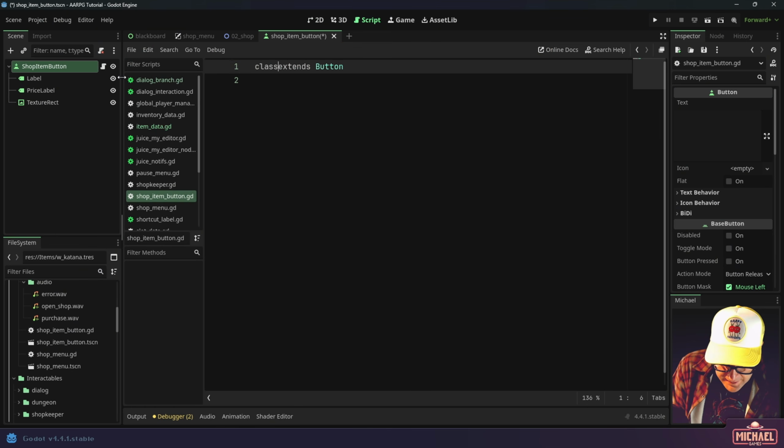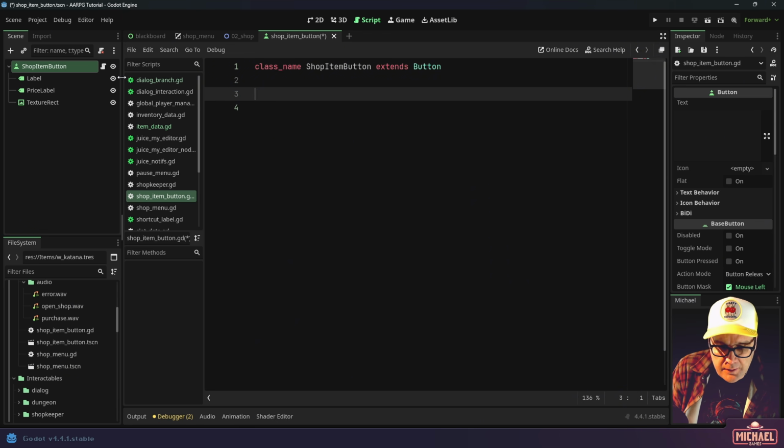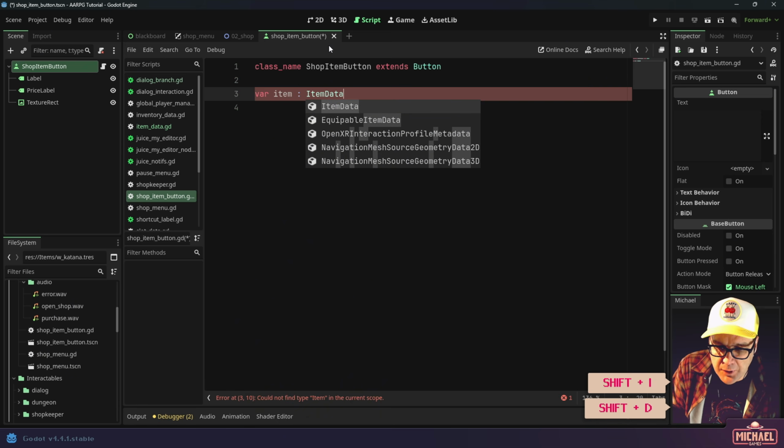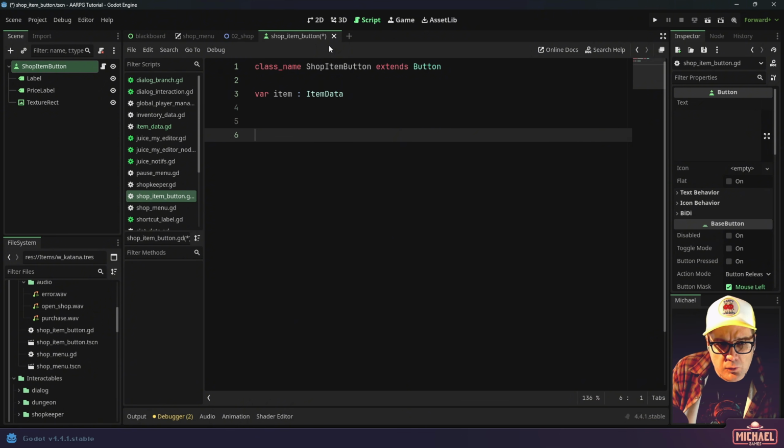Now we'll give this a class name. There we go. This shop item button doesn't need to do a whole lot. One thing that we want is for it to keep track of the item that is assigned to it, and this is going to be an item of type ItemData. We'll also have a single function that we can call to set up the button and make it look how we want.